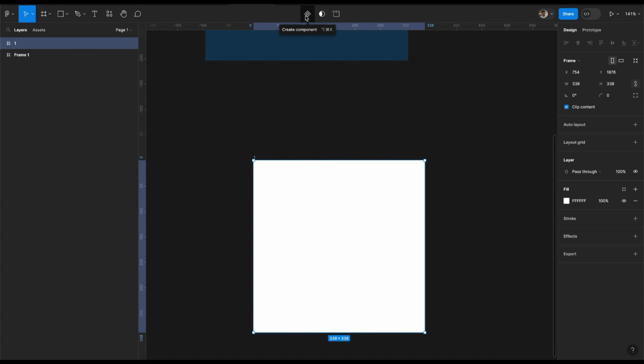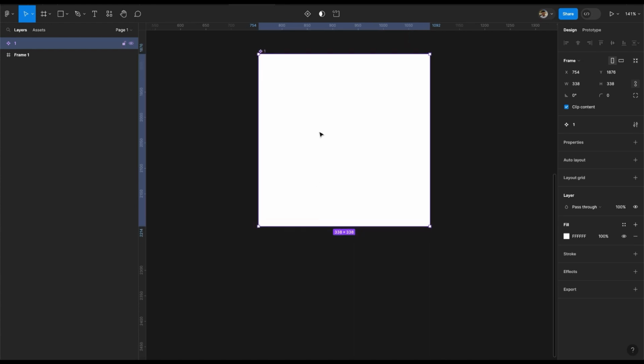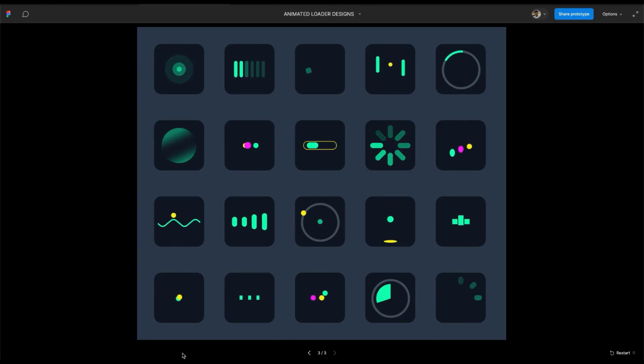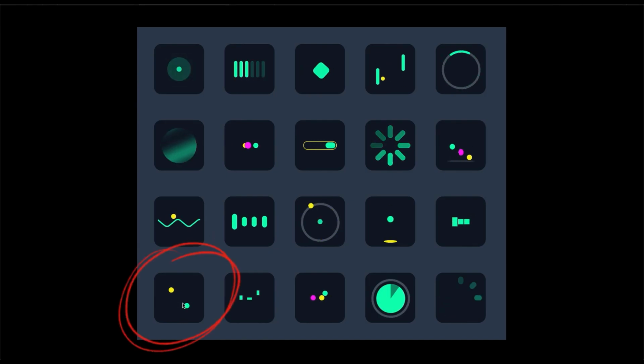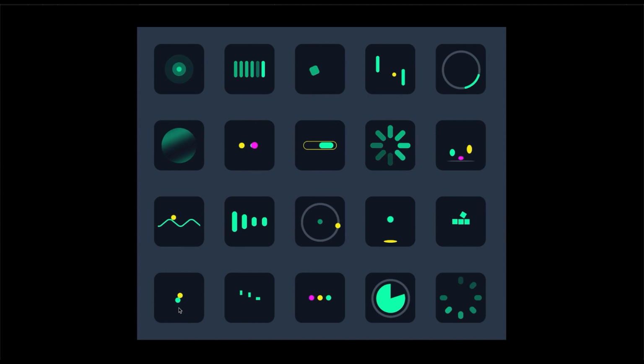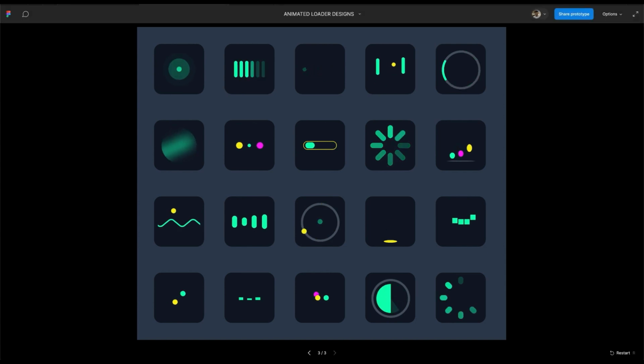So I'm going to convert this to a component, right? Then probably add a component variant to it. But before that, let me just point to a component first. So I'm going to draw now. For me to achieve this, which is this one at the bottom left, what I do is I'm going to probably have the circle within another frame and be able to rotate them so that they rotate together, right? So this is how it's going to happen, right?